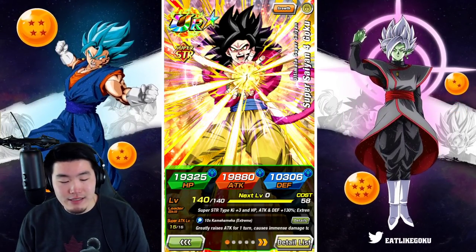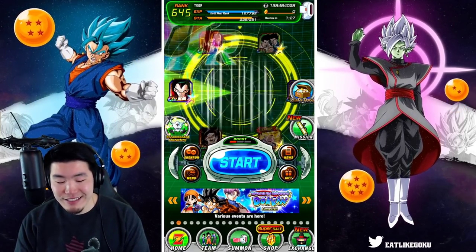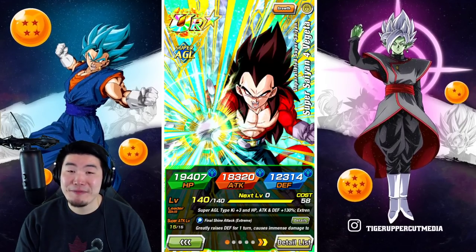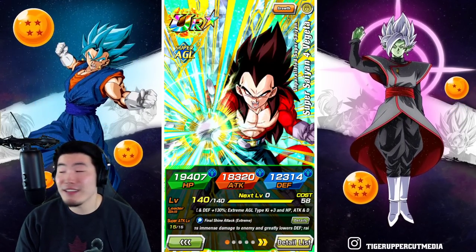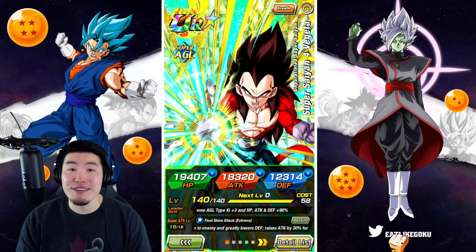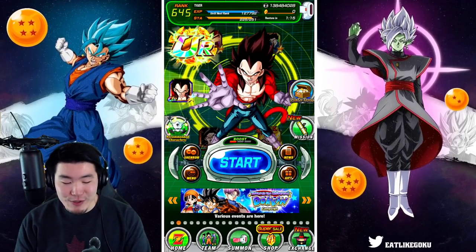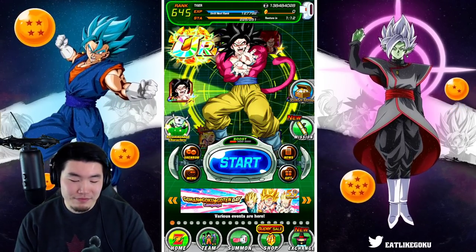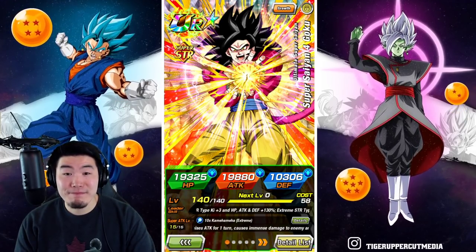And, guys, what can I say about this Goku and this Vegeta that I haven't said already? They're incredible, man. They are amazing. They're beasts. They're monsters. They're insane, whatever adjective you want to use to describe them. I love it.